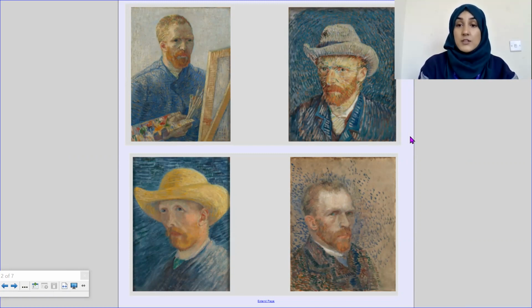These are Van Gogh's self-portraits. What I would like you to do is focus on, firstly, the colours that have been used. Secondly, his facial expression. Is he smiling? Is he sad? Does he not have any expression at all? Thirdly, his eyes. What do you notice about his eyes? Does he look happy? Does he look sad? His facial hair, what he's wearing. Here are the first four that I'm going to show you. Pause the video here and have a really good look.